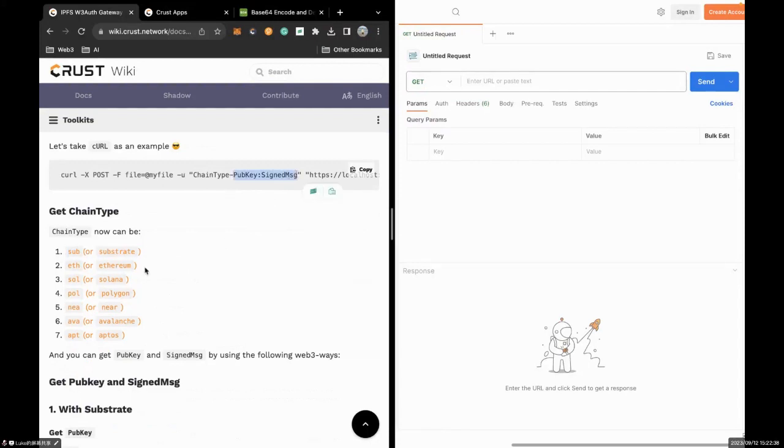If you're using EVM compatible chains, you can add eth or ethereum. And don't forget the dash. And if you are using Solana, Polygon, Near, Avalanche, or Aptos, you can add this chain type in front of this public key and signed message string.